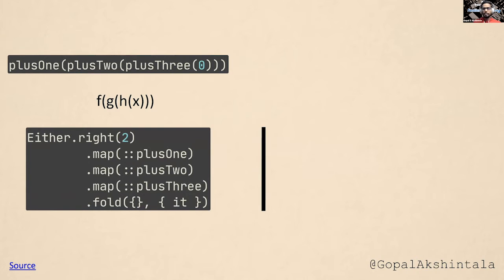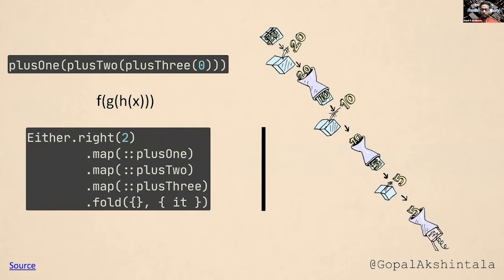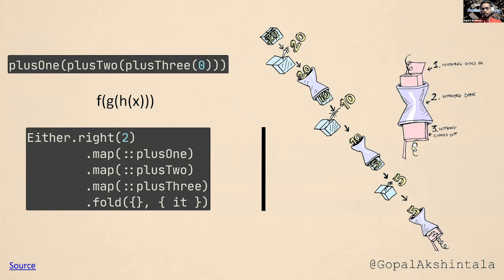And the best part is this is how it looks. And then if one of the results turns into a red box in the middle, all that's going to happen is the other functions which are being applied are just going to get ignored. So this property we're going to use again.